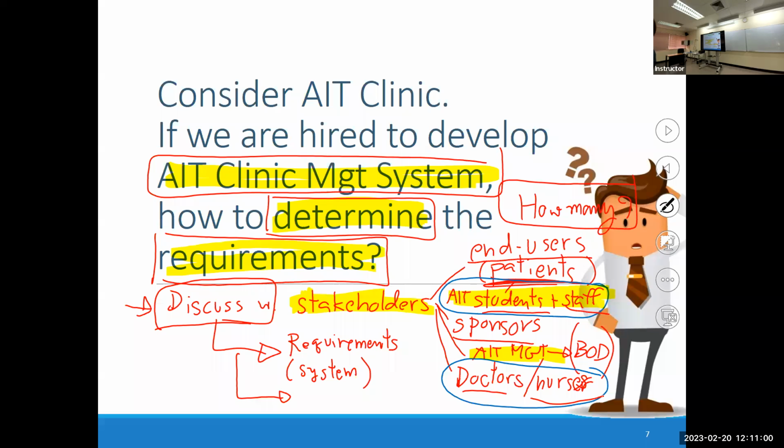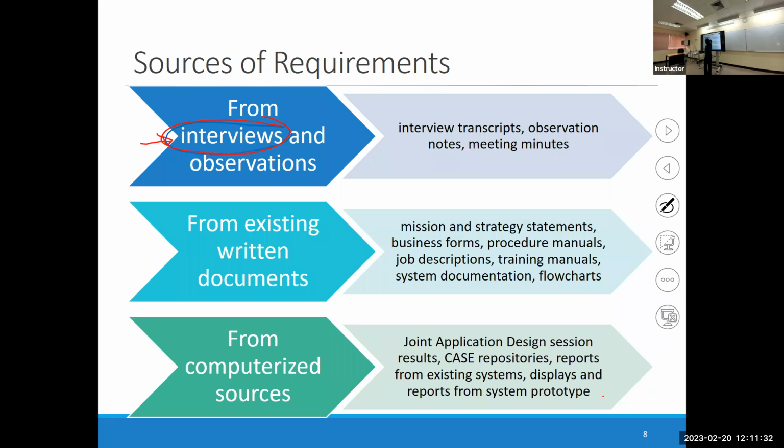Enough means you get the requirements. Somebody may have one dimension only, right? I ask you, and you only want, or for me, online appointment is fine. That's it, I only want this. If I ask others, maybe they have something else. So when I say enough, it means you have really obtained and understood the requirements from users, and you know what the valid requirements are. The same for doctors and nurses. Okay, so we need interviews. But how many? That's another thing.